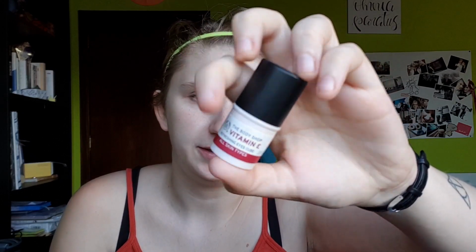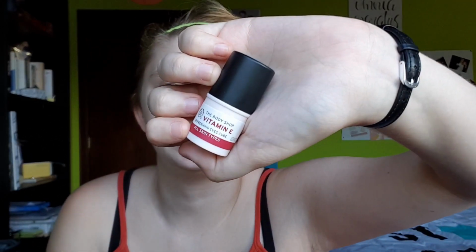I use the same product as I use at night, so if you watched my previous video, you don't need to know these, but if you didn't, here they are. I start with my Body Shop Vitamin E Refreshing Eye Cube. Come on, focus, damn it. Very refreshing, very cooling under the eyes, and it helps with concealers. I have no idea how, they just do whatever. So I just do this.